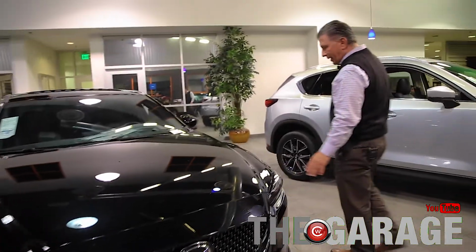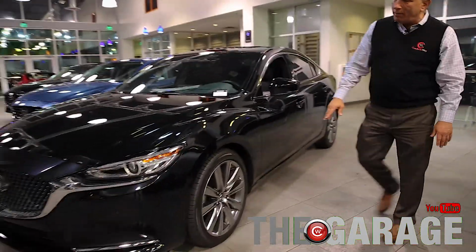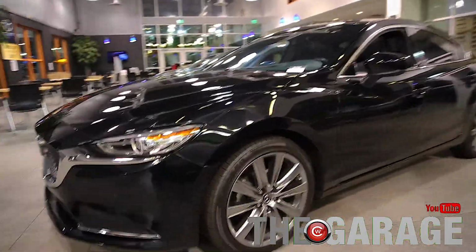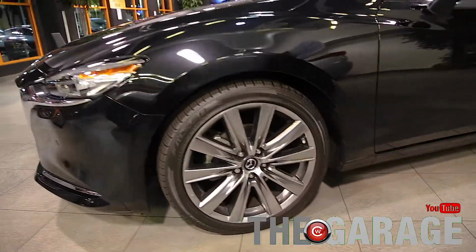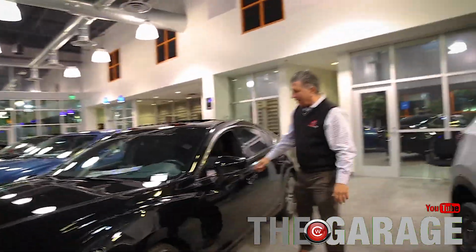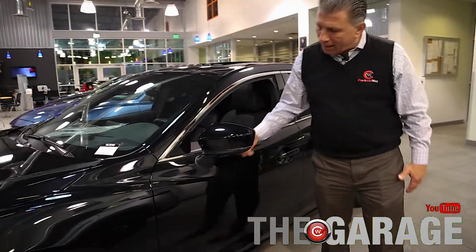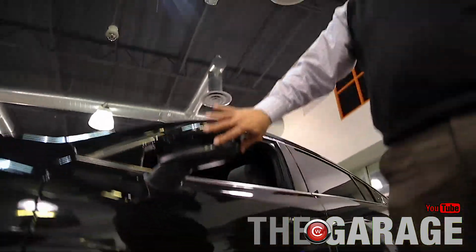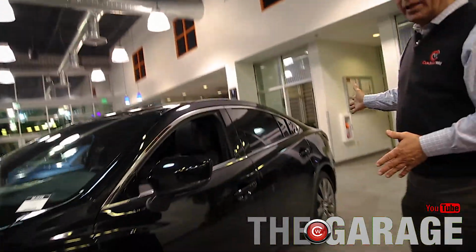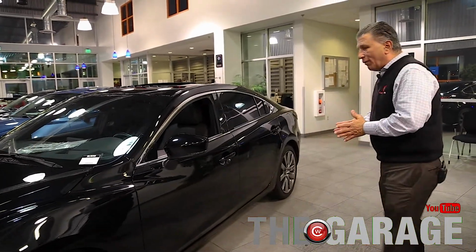Now let's come around here just to take a look at these wheels. These are the gunmetal alloy wheels. They're the 20-inch wheels, and that allows for a very smooth ride. Right here you have the camera underneath I was talking about, and you have the lighted side mirror. That way if anybody on your side doesn't see your back blinker and sees you're ready to turn left, they're able to move out of your way.